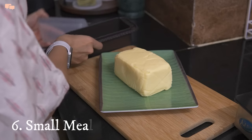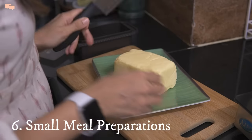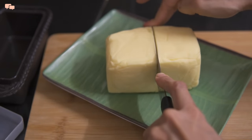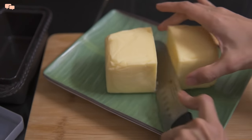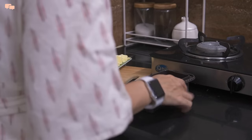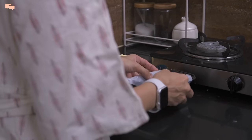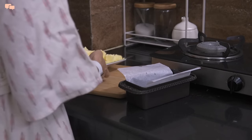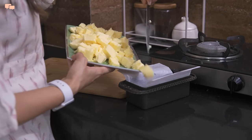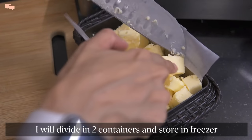Some meal preps can come in really handy to reduce the massive effort in the kitchen. The butter dish gets tacky and demands extra effort of cleaning if not stored smartly. So before we even reach that messy state, cut the butter into small cubes before storing it back in the fridge. Also, lining the butter dish with butter paper will keep the pieces from sticking onto the base.